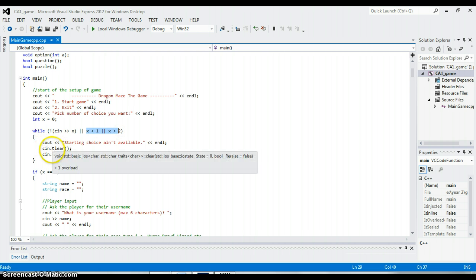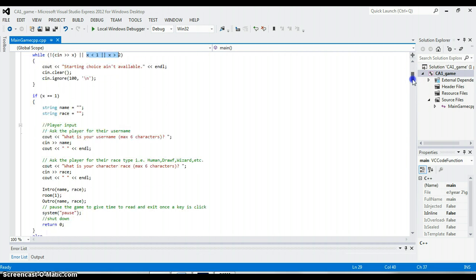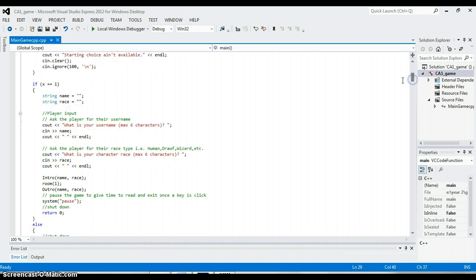So cin.clear would clear whatever's in the x value, and then cin.ignore will ignore the next 100 characters until you get to a new line. And then I use input a string for the name and for the rate.